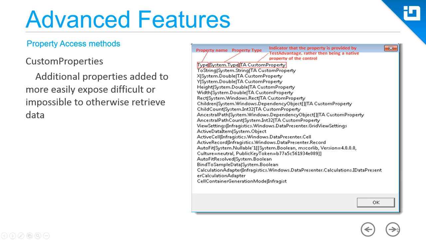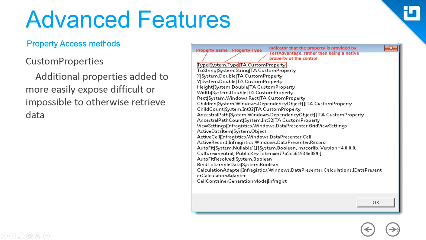Recently, we have begun to expand the functionality of these three methods by creating custom properties. These were added initially in our WPF product, but are now in the process of being expanded into our Windows Forms product as a way to expose relevant data that would otherwise be more difficult or impossible to retrieve. The example to the side is a message box statement called on the getAny properties action on a XAMPP grid.